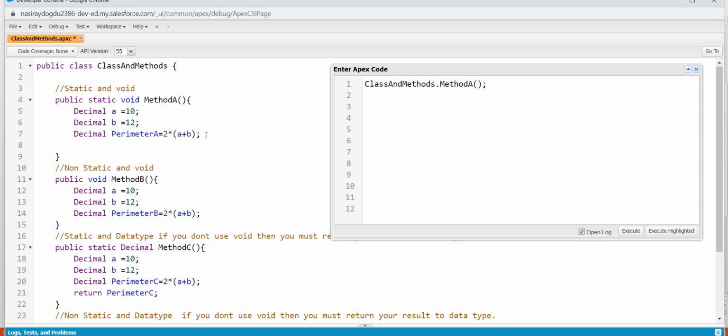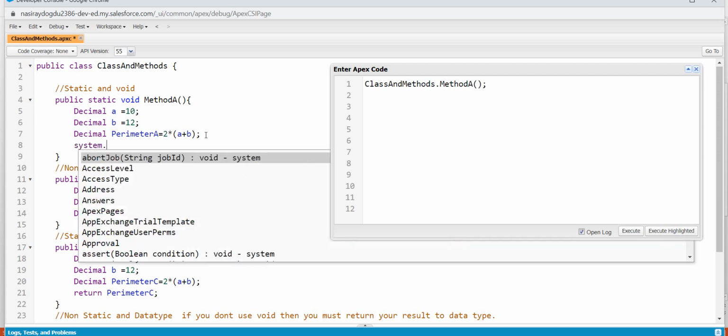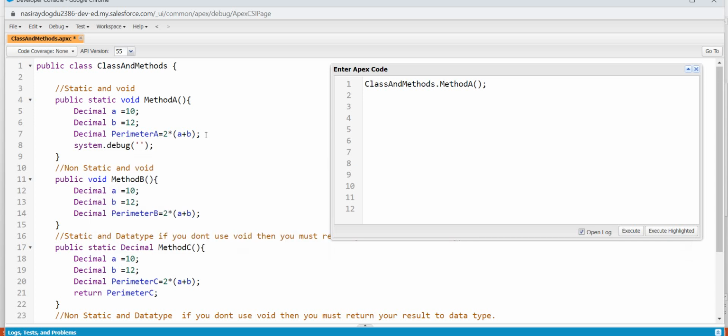To see the result, we also need to put system dot debug, my perimeter A is, then a plus and then perimeter A. Same thing we are going to do for all of them.